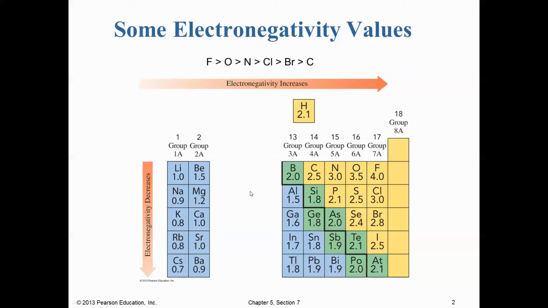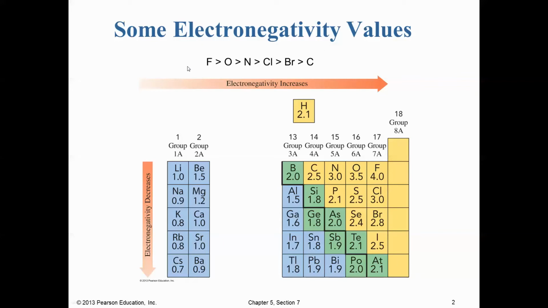And so I want to point out that the noble gases are left off the list. You might be wondering about that. Well, it mentioned earlier that electronegativity talks about how elements behave when they bond. Because the noble gases don't really bond, we don't really have or need really good electronegativity values for them because they don't do a lot of bonding.